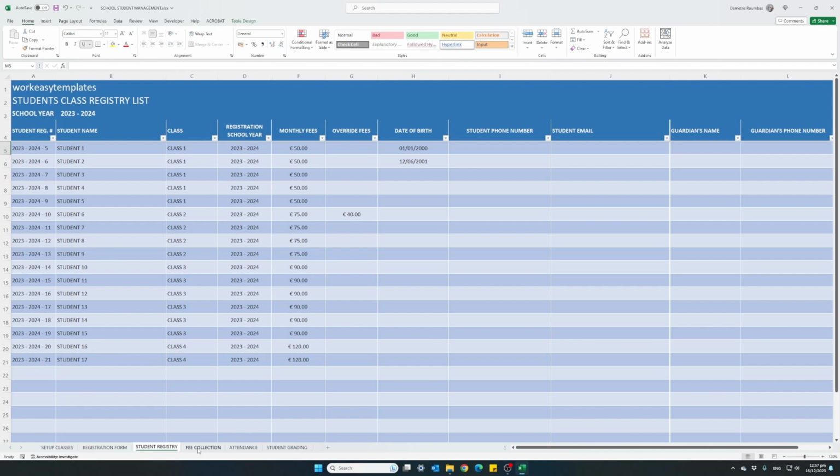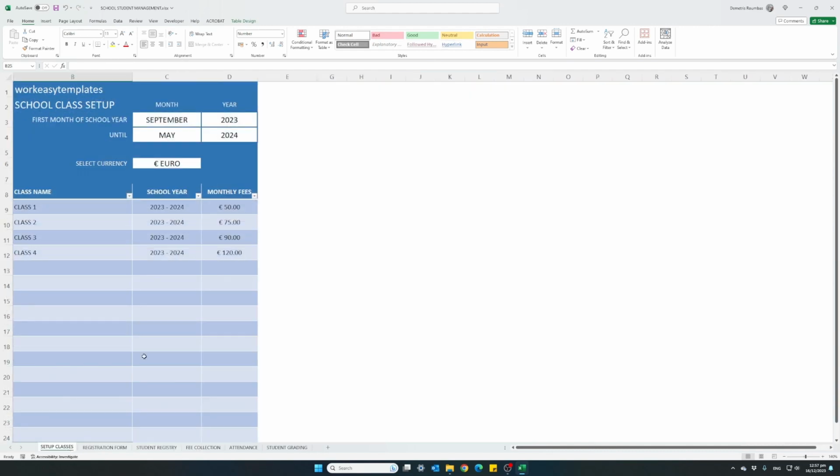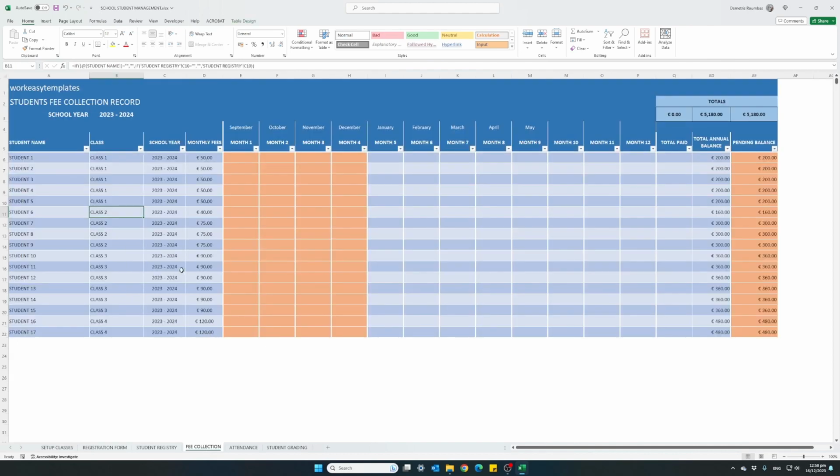And now let's see how our fee collection spreadsheet has been created. Remember, our school year starts in September and ends in May. So moving into our fee collection spreadsheet, we see the students we created in the student registry, the class they correspond to, and the monthly fees for each student.